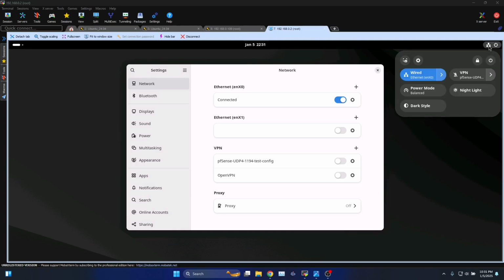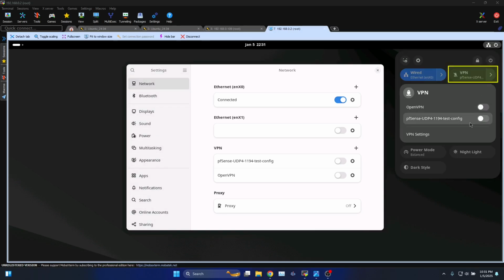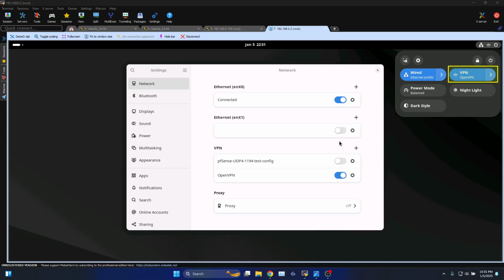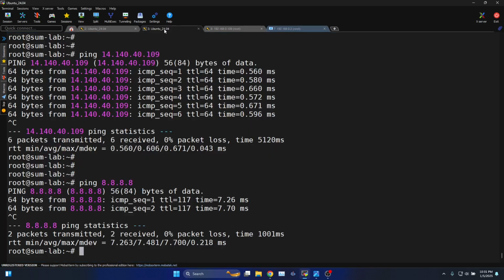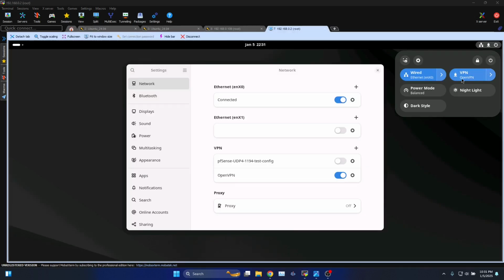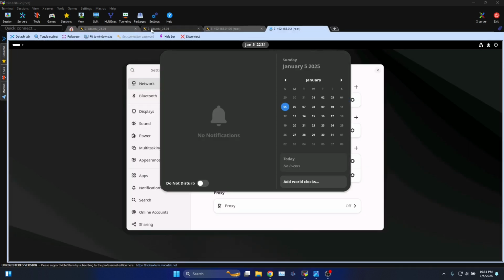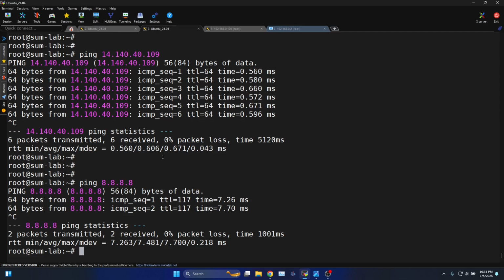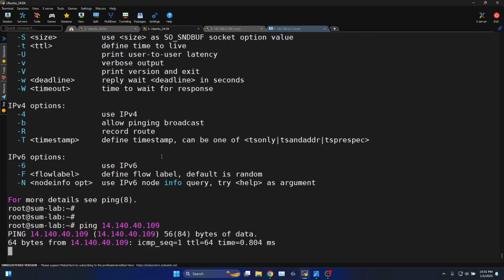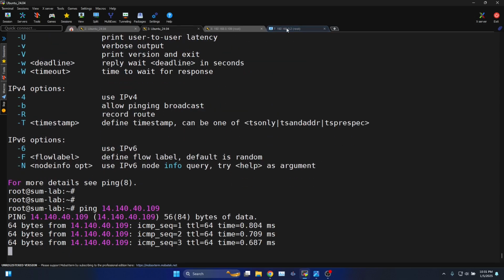And you can use the option to connect. For example, you can see here we already have the OpenVPN tunnel established. Ping is going on.